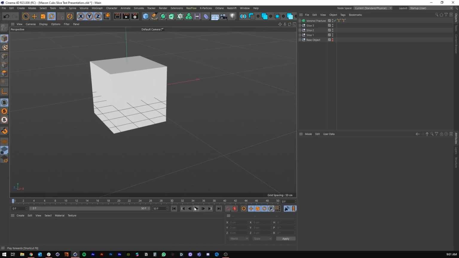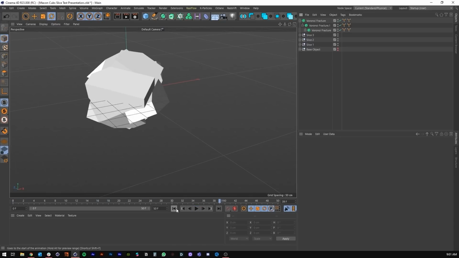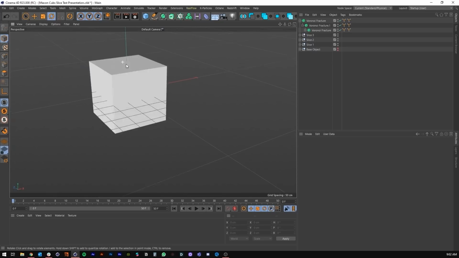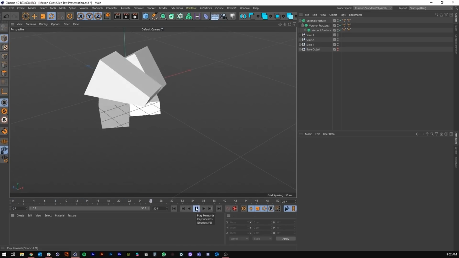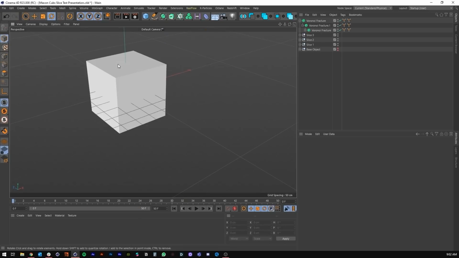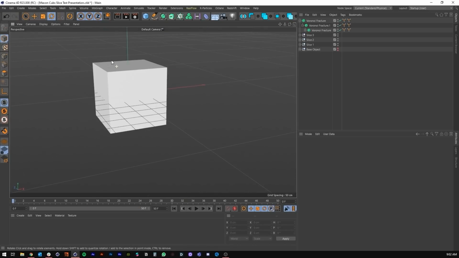So one thing to note about this technique is that it's calculating 3 different Voronoi fractures and like 6 different inheritance effectors and a bunch of matrix objects, and you know, it's not slow by any means, but sometimes when you play through it and then you go back to the beginning, it gets stuck in the viewport. So usually you just have to move around or just hit the A key while hovering over the viewport, and it will force a recalculation. Not a huge deal, but just something to keep in mind, because it's a little frustrating if you go back to the beginning and it's stuck. Just hit A and it goes back, recalculates everything at frame 0.